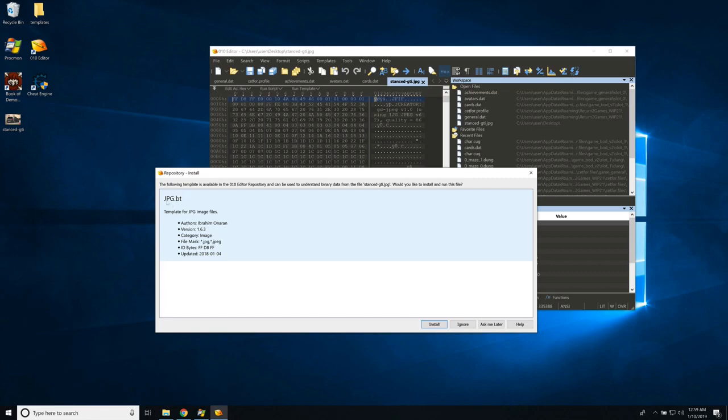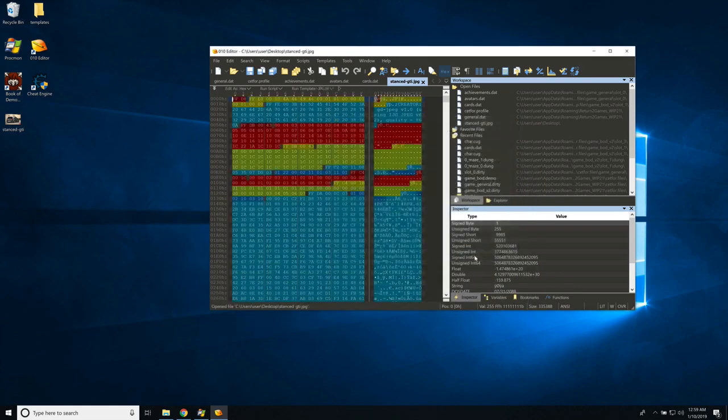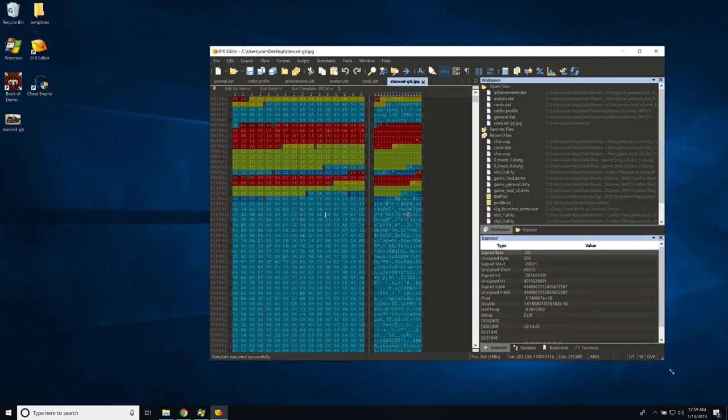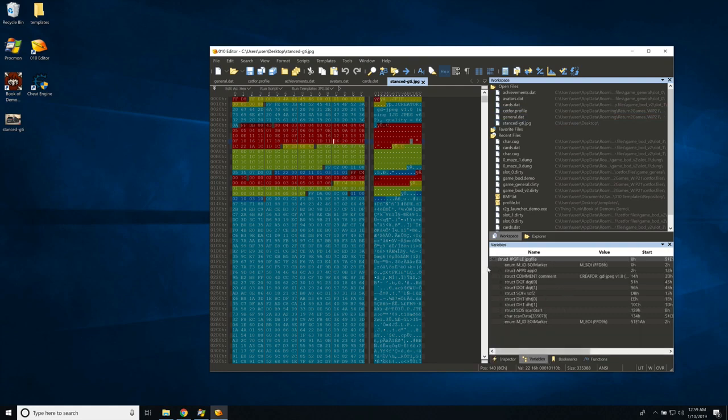It'll understand what file format we're loading and ask if you want to go ahead and install that specific binary template. So in this case, we'll agree to all this stuff, install that, and now our JPEG has a broken down field here. The template has executed successfully, and it's highlighted all the individual fields for us.